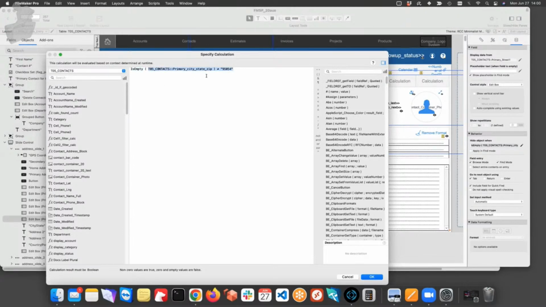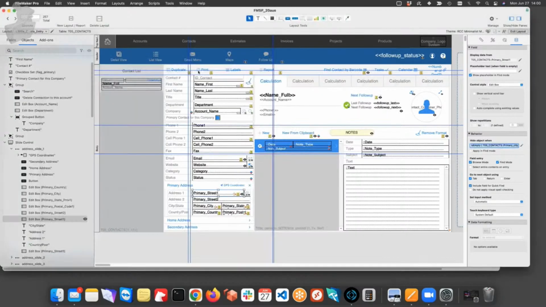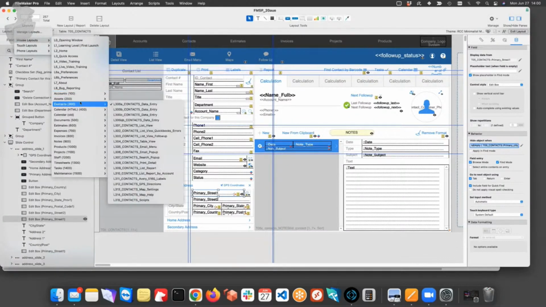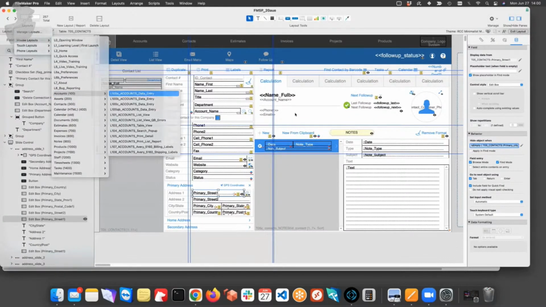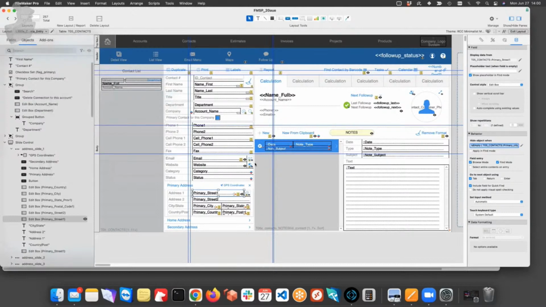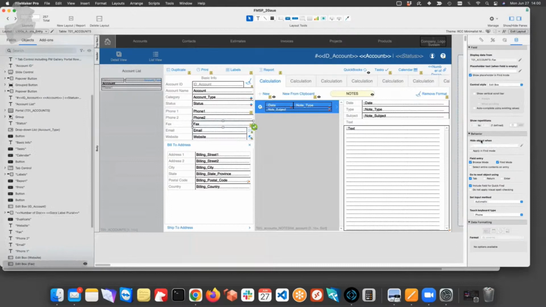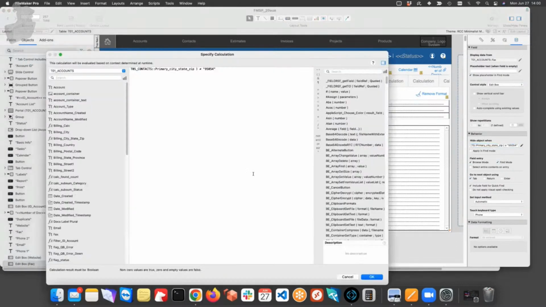So if he took this and he tried to move it somewhere else, it wouldn't work because that field doesn't exist there. As far as I know, that is what he is saying. Okay, hopefully that helps you out, Wally. That is basically just a context issue by the sounds of it then.